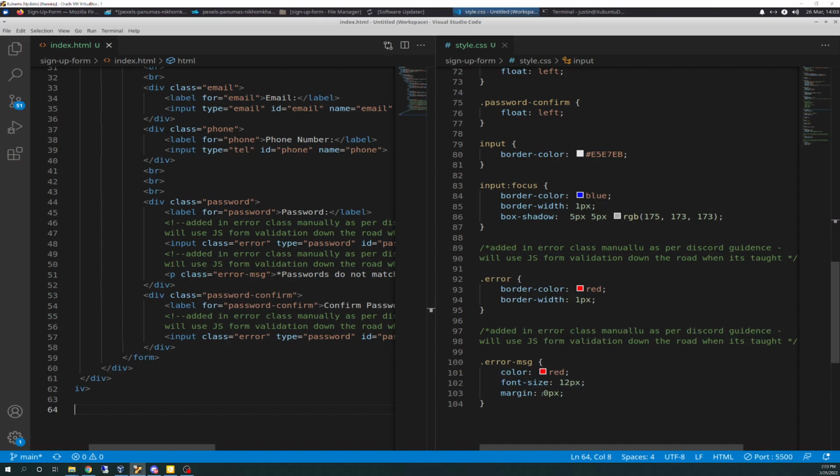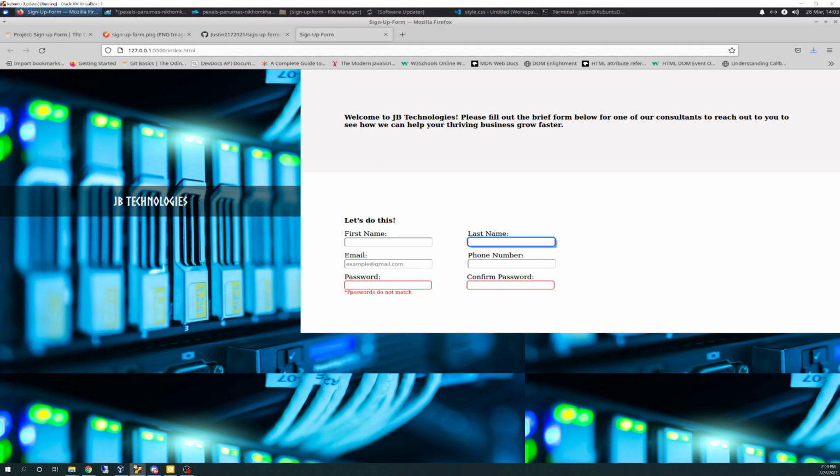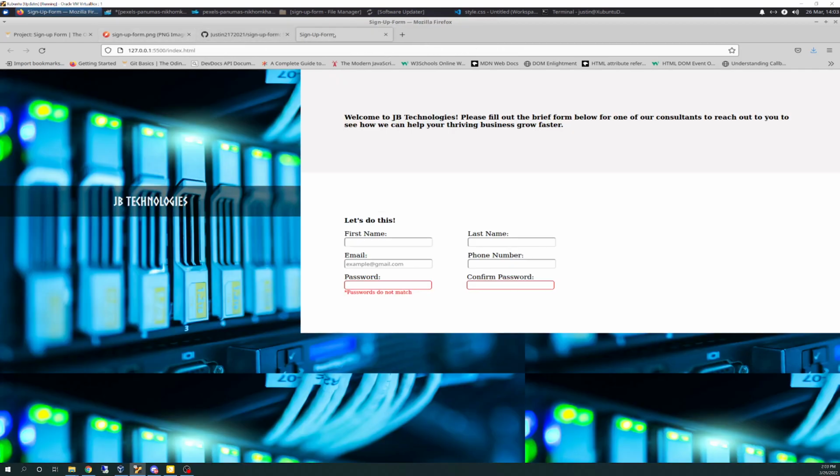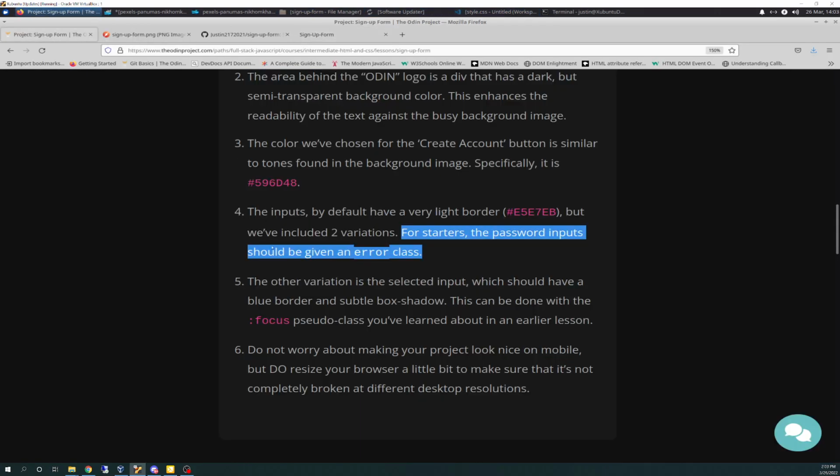And margin 0. So we zero out the margin because by default a paragraph tag has margin on all sides. So we remove that. And that's what this is right here. And that allows it to hug up against the password text box, which also matches up with what we have here. Pretty close. I mean, it's not perfect, but I'm not looking for perfection. And yeah, so that's what that does. So that satisfies this here.